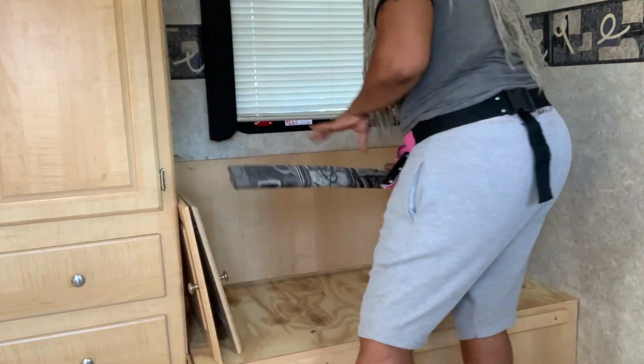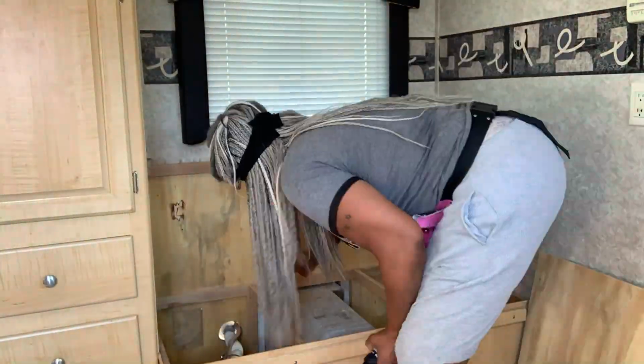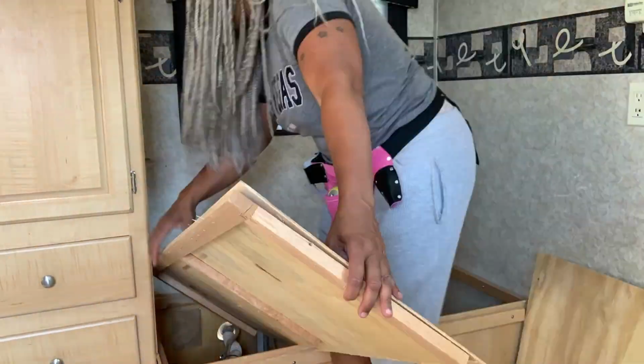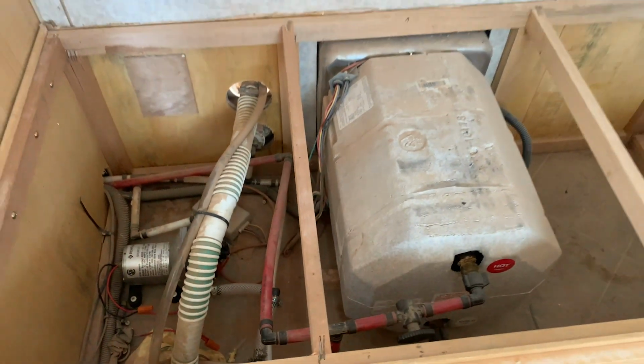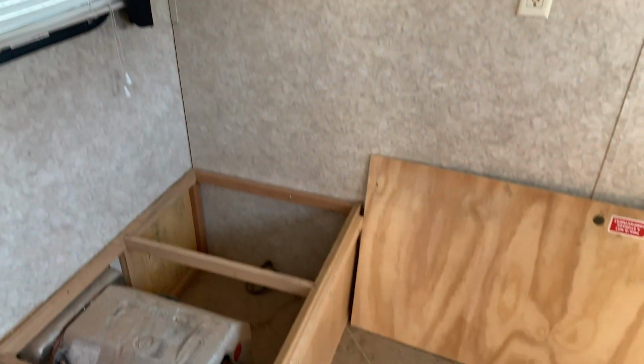I'm totally rocking the plumber's booty, but who cares? Anyway, I couldn't take out this whole cabinet, but I was able to take out a portion of it. As you can see, it houses a lot of stuff, my hot water heater, and I was only able to take out the top portion of it.